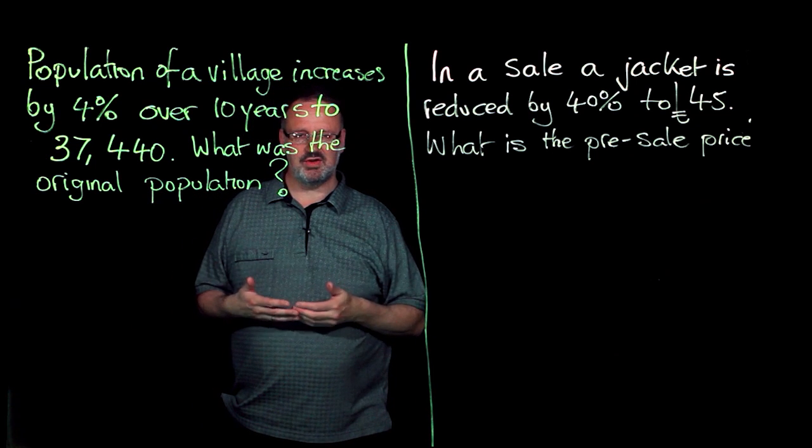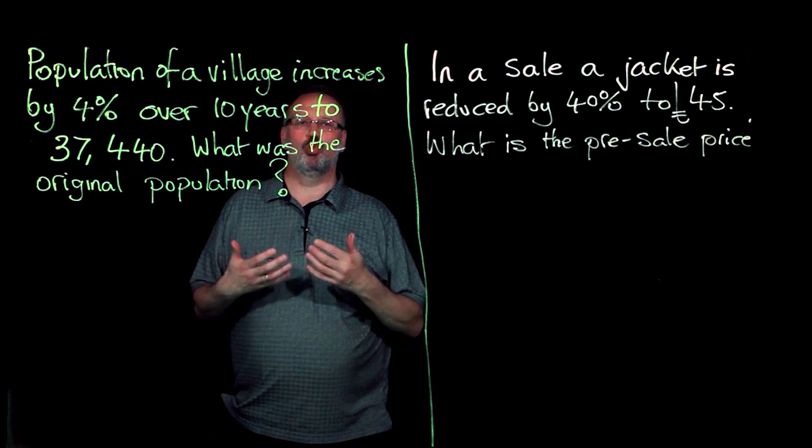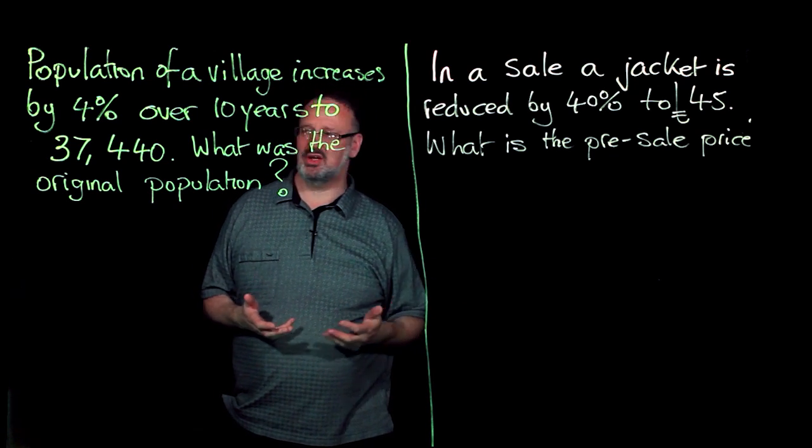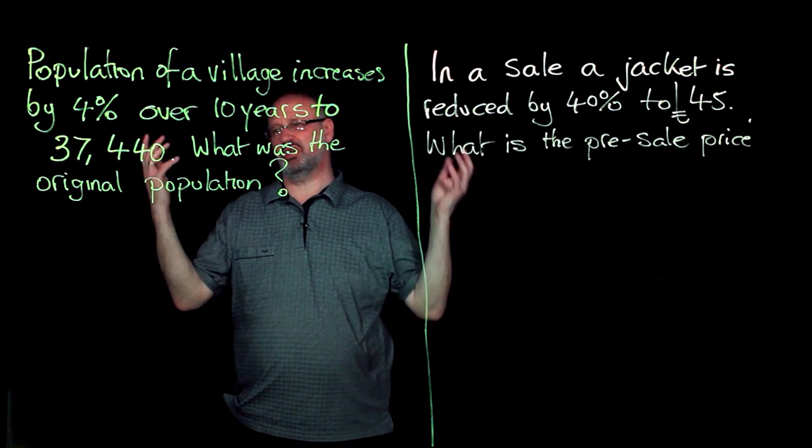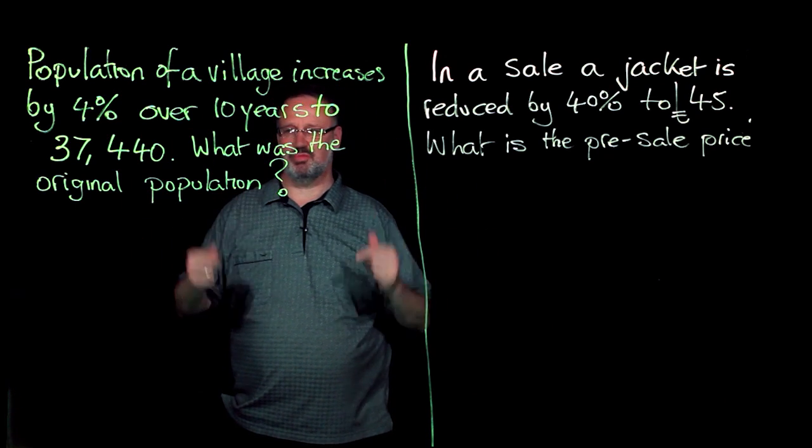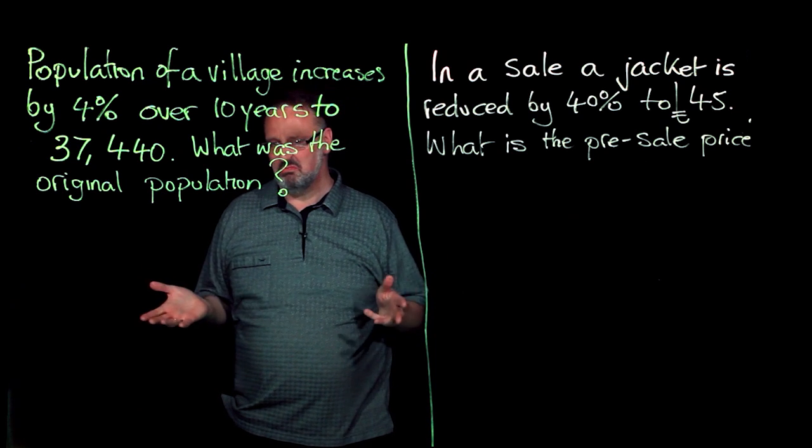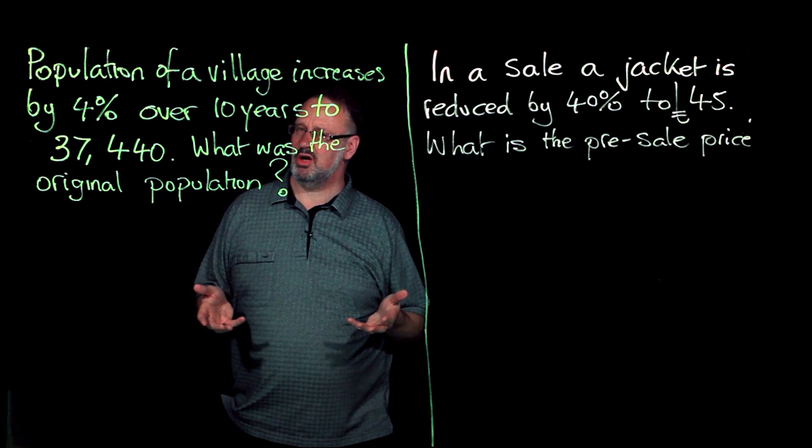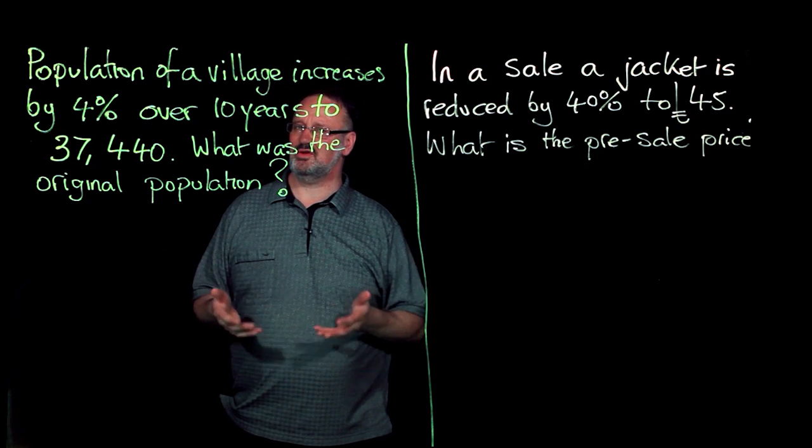The natural tendency is to say £110, oh it's increased by 10%, take 10% off. 10% of £110 is £11. Take off £11, my answer is £99. I told you at the start that I started with £100, so it's not that straightforward.